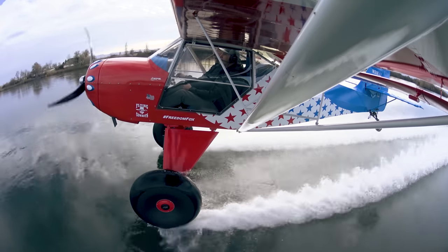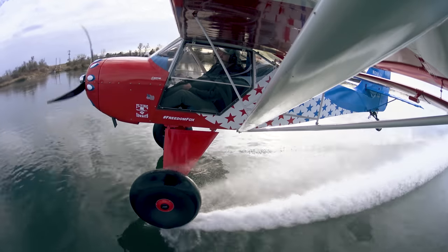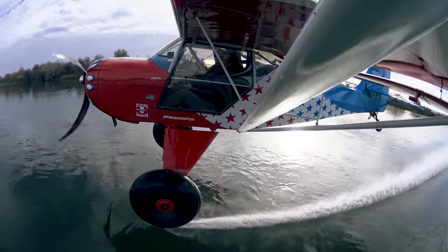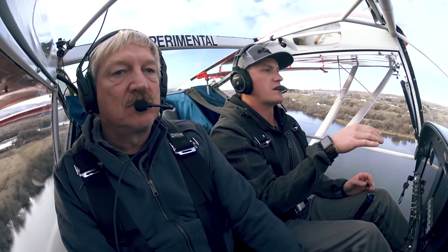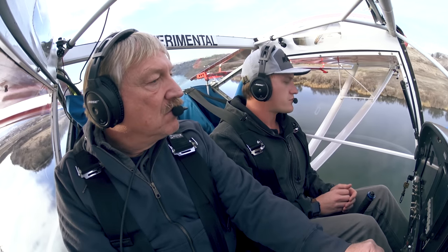Remember, you got a little more weight in here too. Yeah. But you can get it up faster, but see right now it's flying, so then you end up holding it on. Even at 60, it's hard for me to keep it on. Why one notch of flaps? I just like getting it to where I'm not aiming straight up. I like to be able to see a little where I'm going and adding that extra lift. You can do it zero flaps at like 70. It's just so chattery on that water and it's discomforting for me.